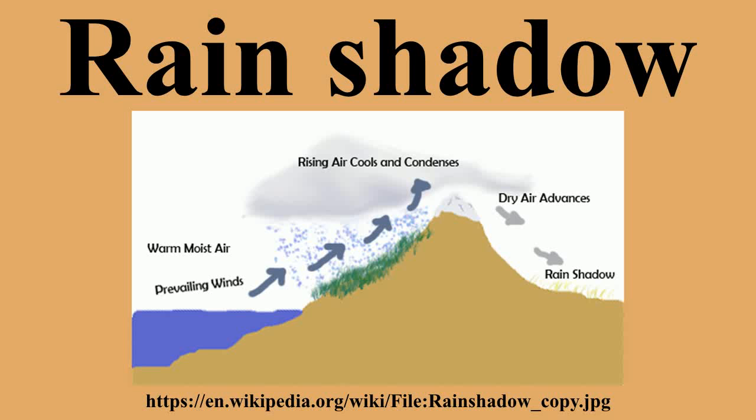The Dasht-i Lut in Iran is in the rain shadow of the Elburz and Zagros Mountains and is one of the most lifeless areas on Earth. The Himalaya and connecting ranges also contribute to arid conditions in Central Asia, including Mongolia's Gobi Desert, as well as the semi-arid steppes of Mongolia and north-central to northwestern China.